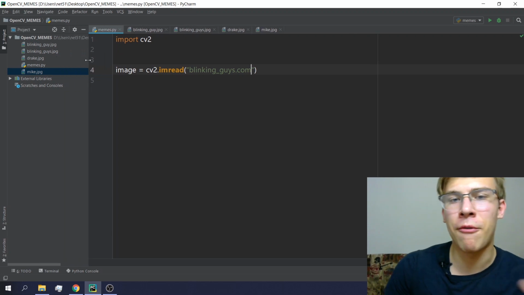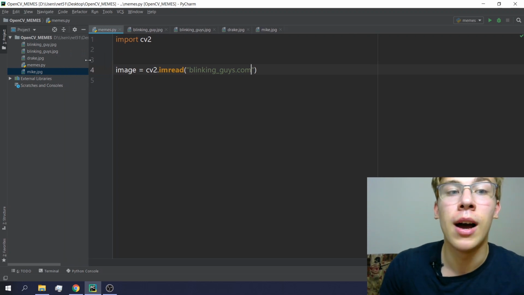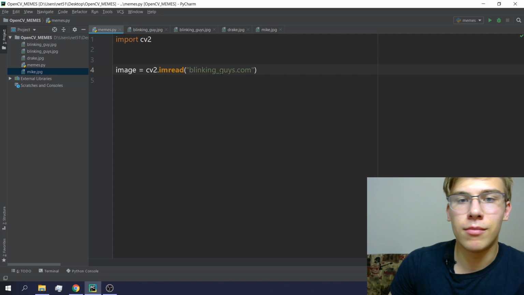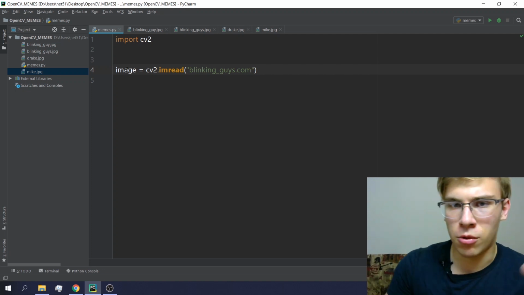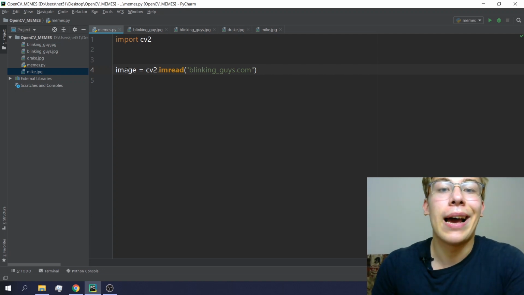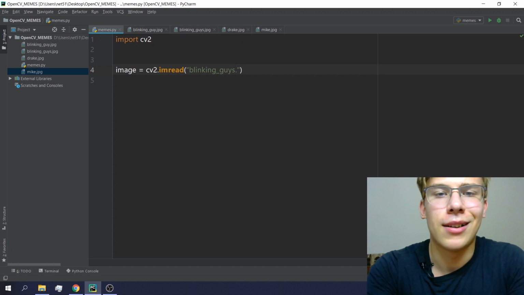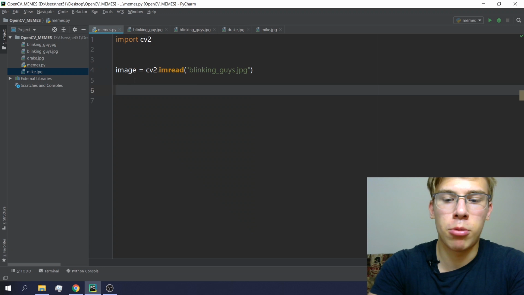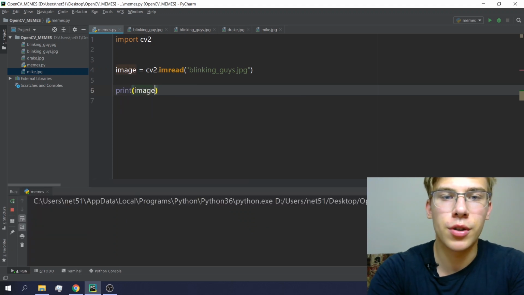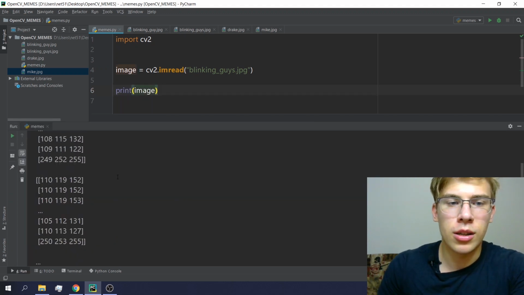Everything is happening in the same folder, so I don't have to specify a specific path, because relative paths work here.